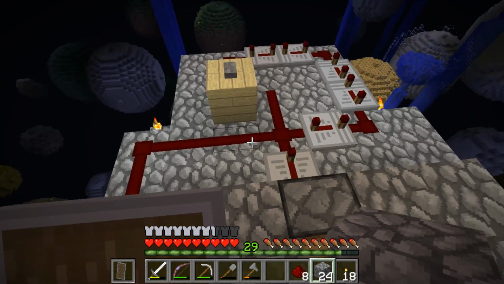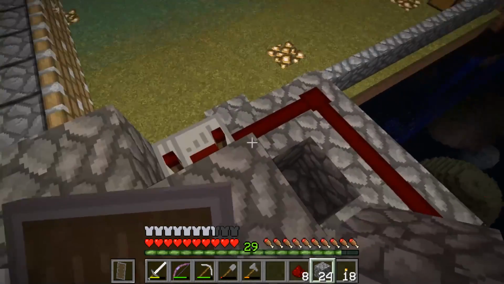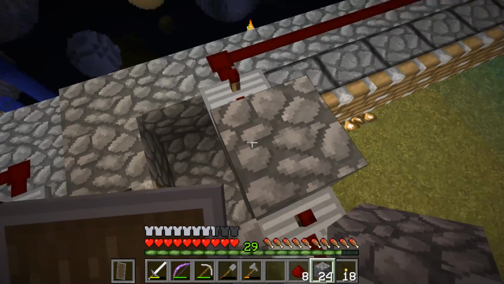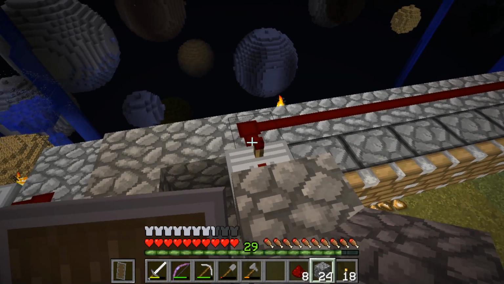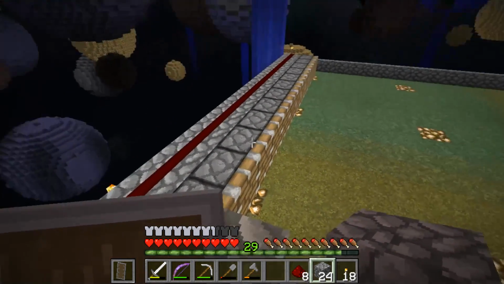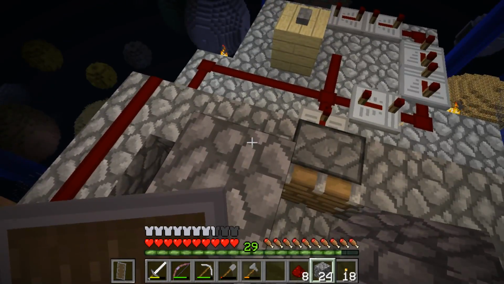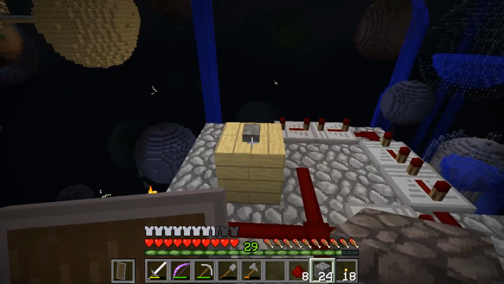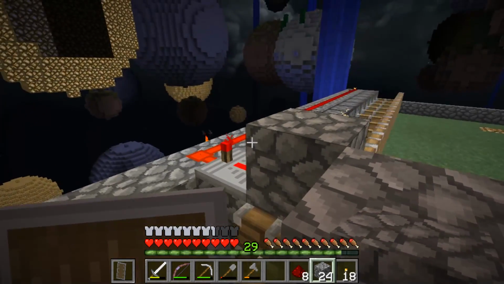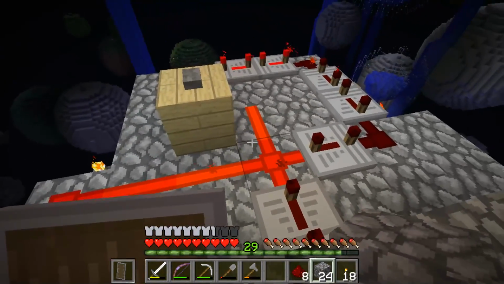Okay, I figured it out. So we're going to run the signal up this way, around here into a repeater with 4 ticks on it. Then it comes into this block and then it goes into this repeater, which is also set to 4 ticks, which will activate this line of pistons here. So if we hit this and get it started, you'll see that this one fires first, then those 12 fire and push everything forward. And that's the way it should be doing this.